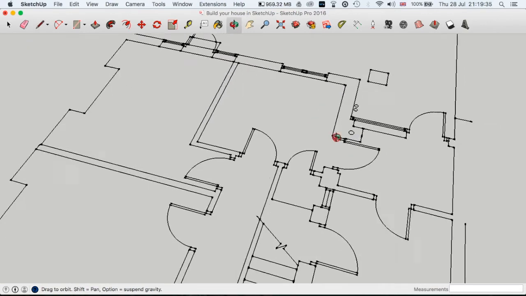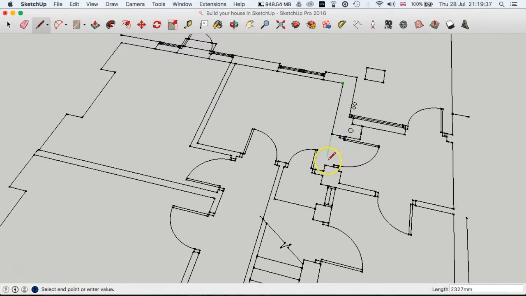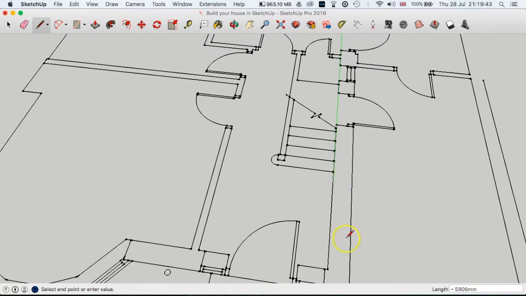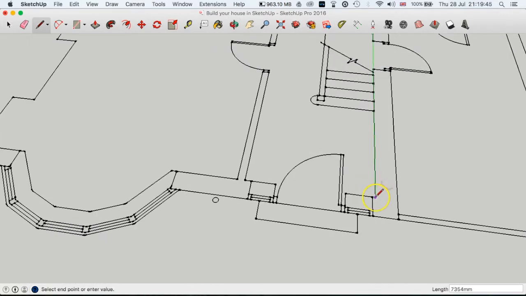Keep going. Now this is a separate part, but that was a later extension. So I'm just going to follow this wall for now. And I know that wall goes all the way through, down to the bottom of the house. Follow it all back through again. Now you'll see I'm missing out these internal walls. That's because we'll just build them up later on.